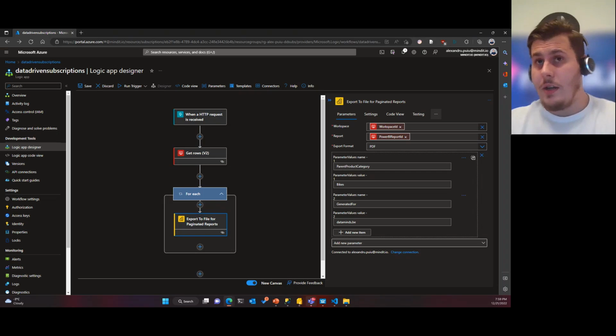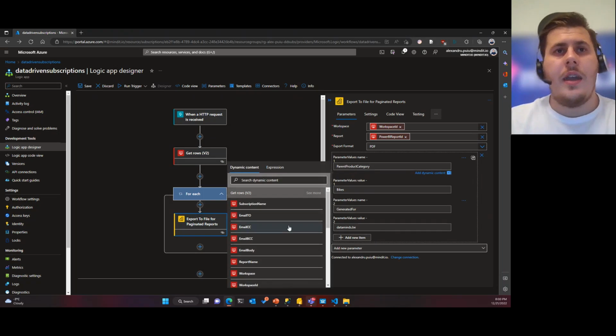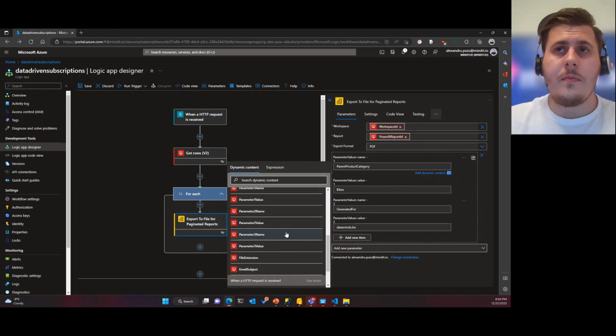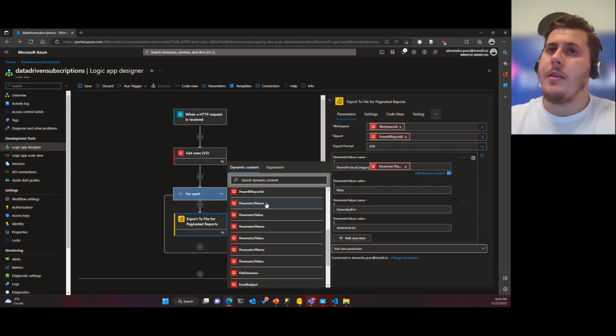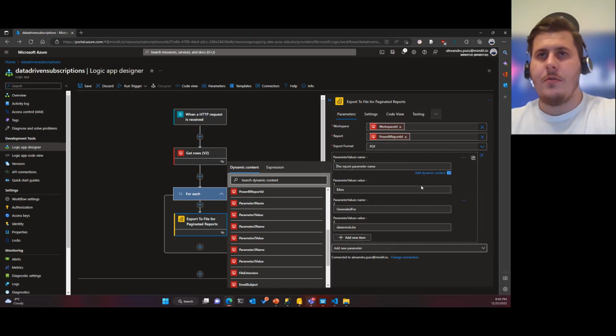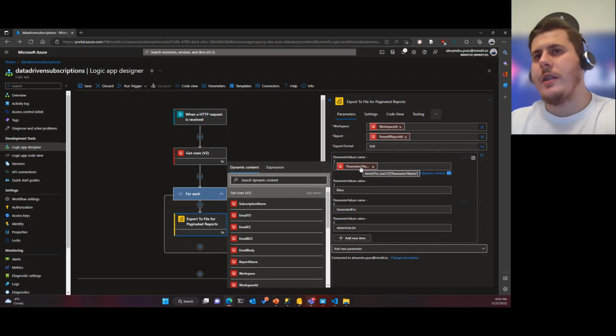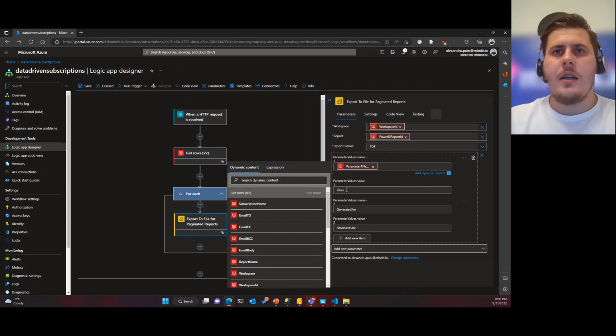But I don't have only one report. I have tens or hundreds of reports. So that's why I have some dedicated fields in my configuration table that allow me to say the name. So I'll have to just read this one. This will just do the dynamic content for me to identify that column instead of typing myself items for each parameter one name.